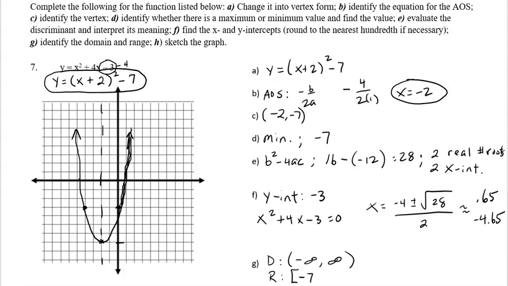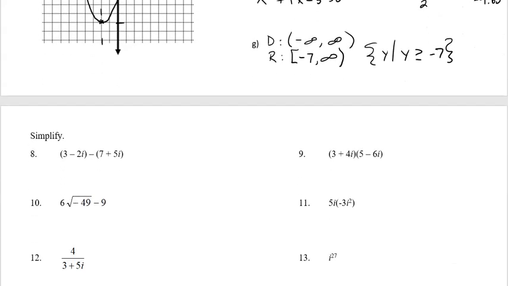I'm going to include -7 as part of the range, and then the numbers just keep getting bigger from there. They keep going toward positive infinity. Or in other words, using set builder notation, the range would be all y such that y is greater than or equal to -7. So these are synonymous. I just want you to get used to seeing interval notation for future reference. All right, so there's the completed answer for number 7.